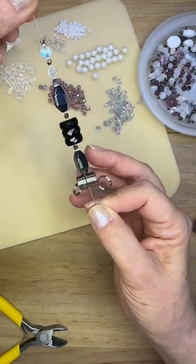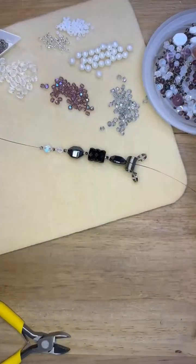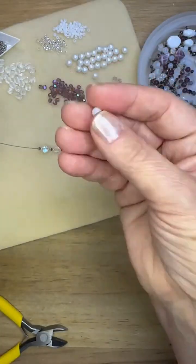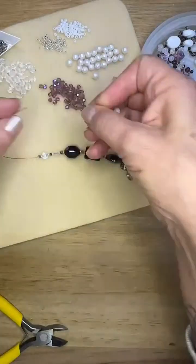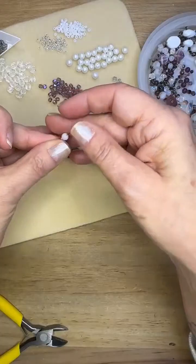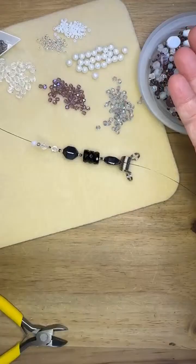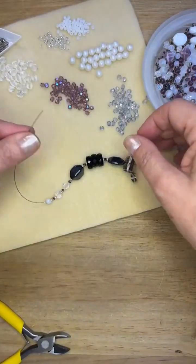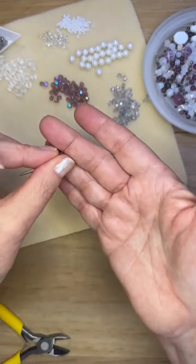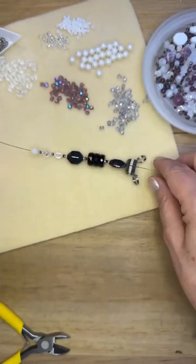So look at how we've got lots of different dimension, lots of different shapes. I think I'm going to take one of these little opalite looking rounds, and I need another seed bead before that. So I'm going to grab that. And you can actually learn to use these seed beads just like regular beads, or you can pick them up off of your mat with your beading wire if you get good at that. I'm not real good at that. I like them off of my finger.